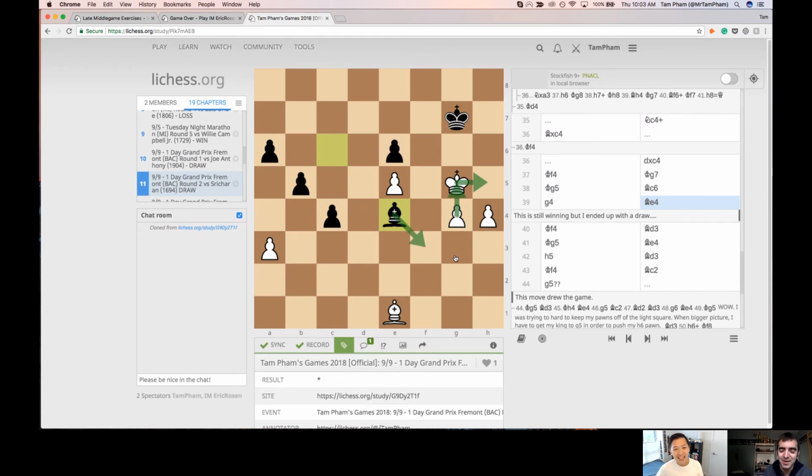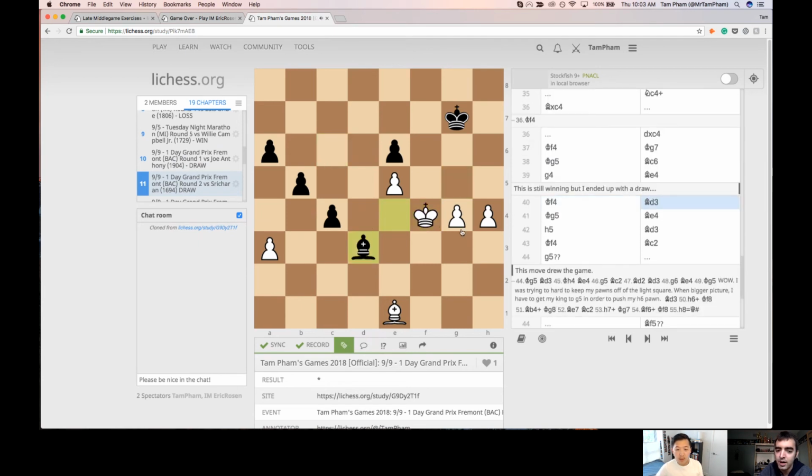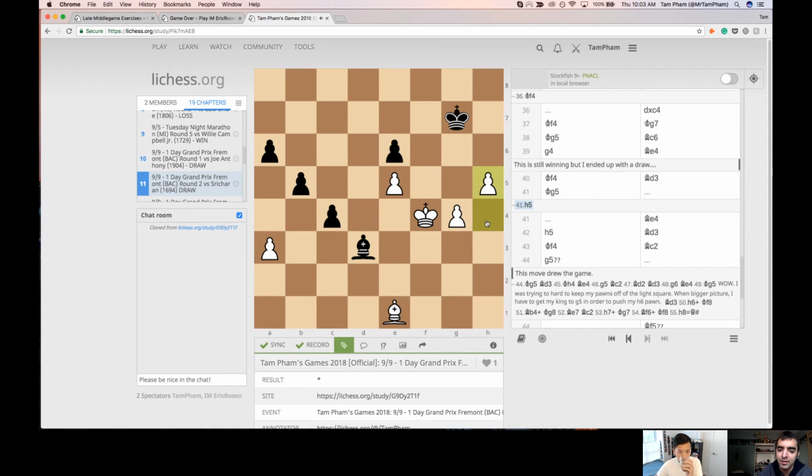Oh no. Usually the rule in these positions is, as you advance the pawns, if it's opposite-color bishops, you want to advance your pawns on the same color as your opponent's bishop. So when you play King F4 here and you're debating which pawn to push, G5 would be a mistake because you allow black to blockade. But playing H5 immediately allows you to control the light squares with your pawns, and then you'll control the dark squares with your bishop.